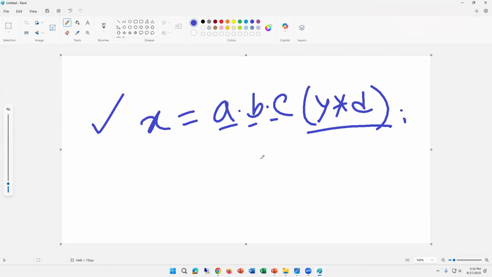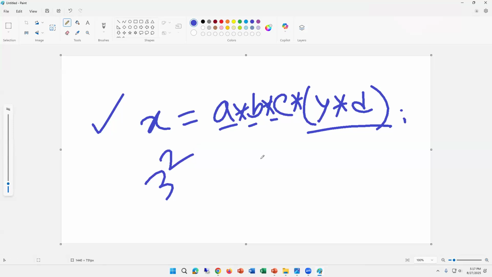But in C, you can't write like this. What do you have to write in C programming? Can anyone tell me? You have to put a star, because you want to multiply, you have to specify that I want to do multiplication. Your code will not automatically assume what you want to do. Change this to multiplication. Do you think it is fine or is something still missing? Still this is missing. You want to do multiplication here as well. Got it? So you have to explicitly say what you want to do. Your code will not do it automatically. Next, you want to do 3 square.